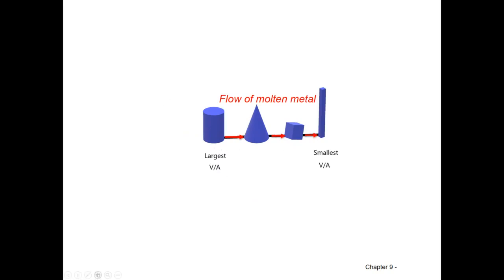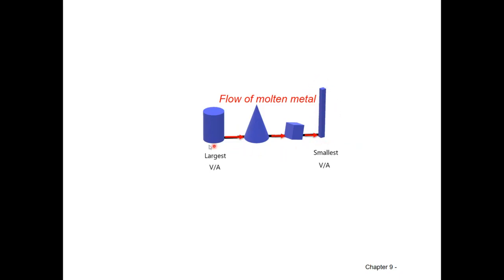Why is this? Because if a solidification is to happen in one of the parts, the one that will be solidified first should be the one that is further away from the riser. The reason is that if, for example, this part, which has got the smallest V to A ratio, is sitting in between, somewhere here, and it solidifies before the other 2, then it will block the supply of the molten material from the riser to the other 2 parts. So the one that solidifies first should be the one that is at the end.